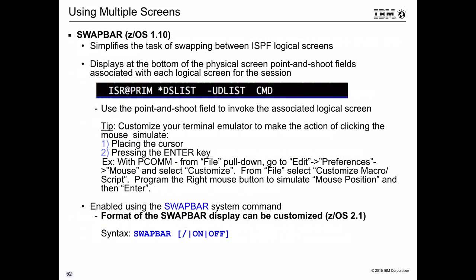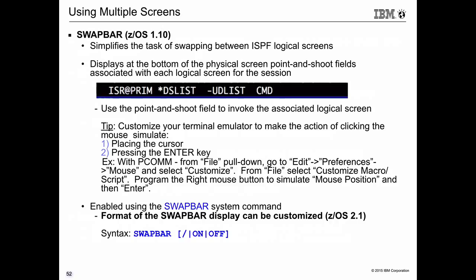Probably all of you, if you're using multiple screen supports, already have your swap bar on. If you don't, you pretty much have to once you start getting very many to keep track of what you're doing. At the bottom of the screen, it shows the syntax: swap bar on or off, or slash to customize it. It looks like what you see about a third of the way down the screen.